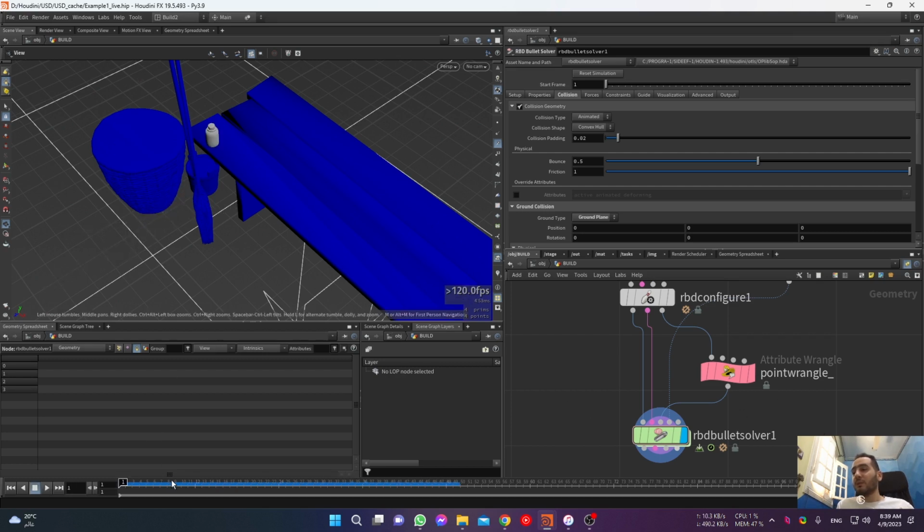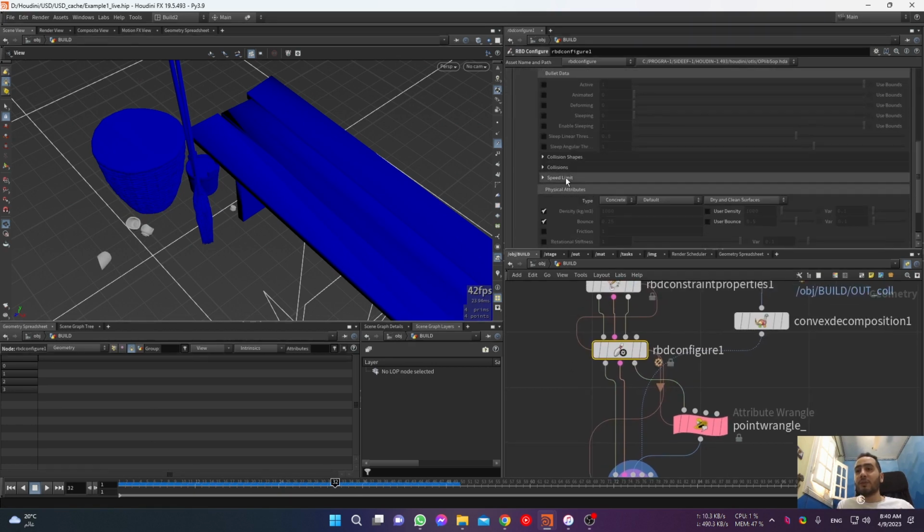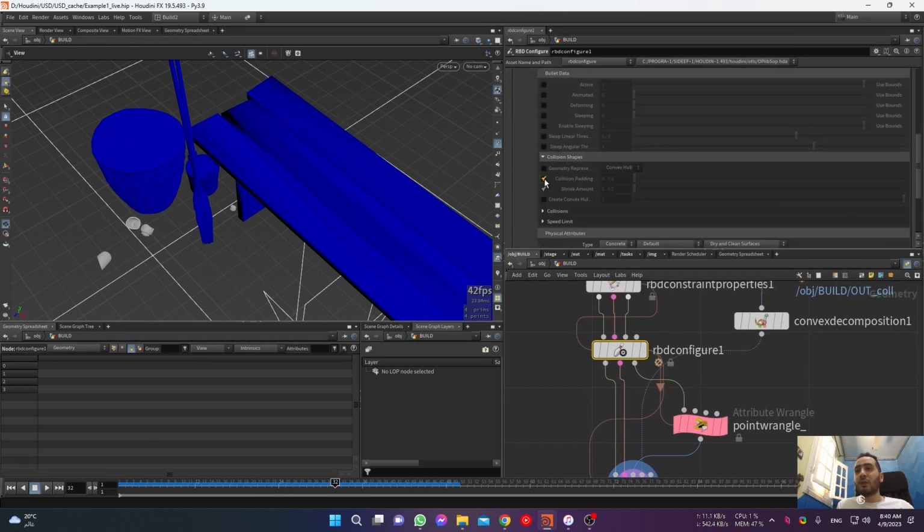There's something like this, but it keeps rolling because of the collision shapes. So I need to lower this padding quite a few. Yes, more stable and pretty good.